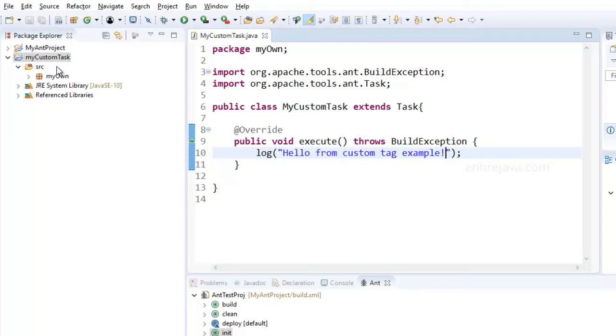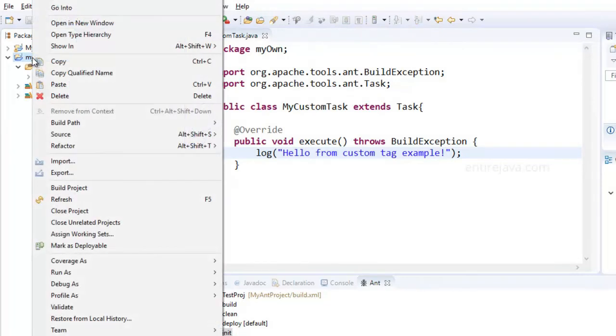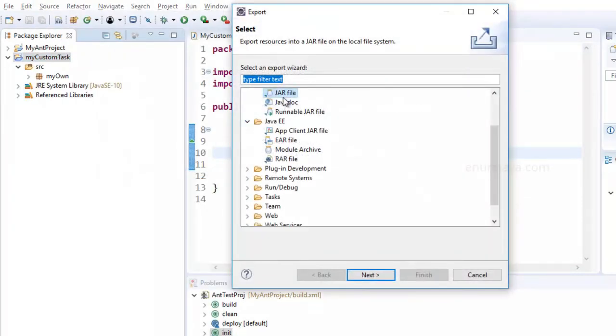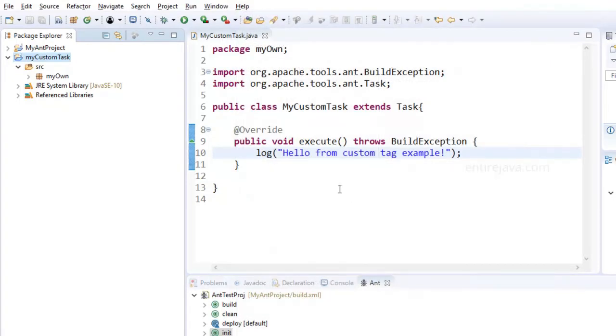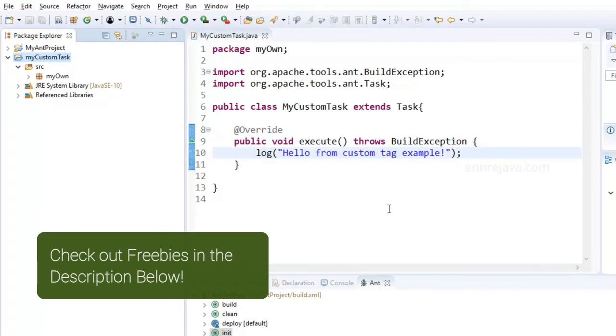And then what I'm actually going to do now is to create a jar file out of this. So let me do that. I'm going to right click on it, export, choose the jar file option, and then click next. We don't want to include all these, and yeah, we want to include the Java file though. Choose the location where you want to save the file. In my case, it's on the desktop with the name myown.jar. Click finish. This would compile and build the jar file that has all the .class files.